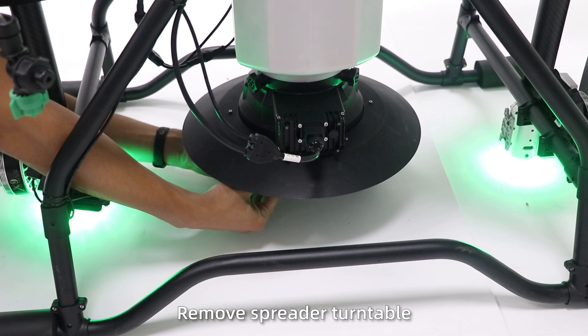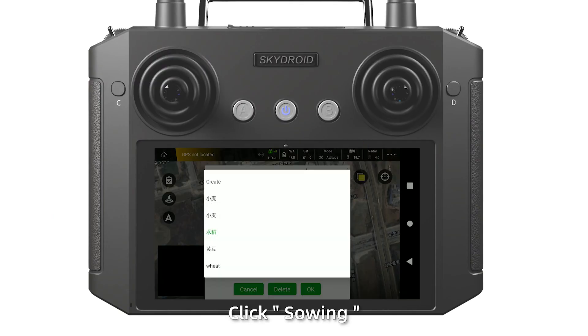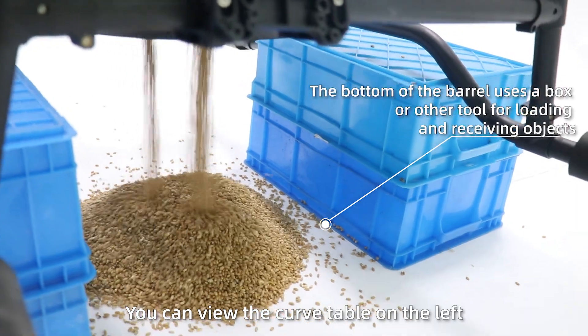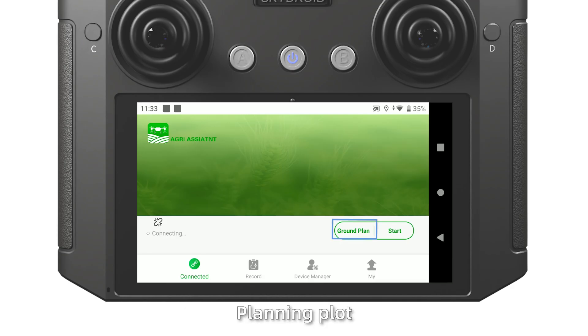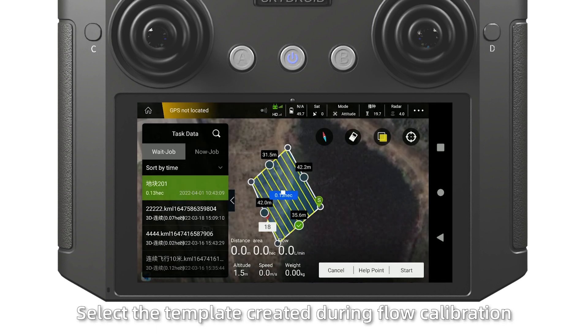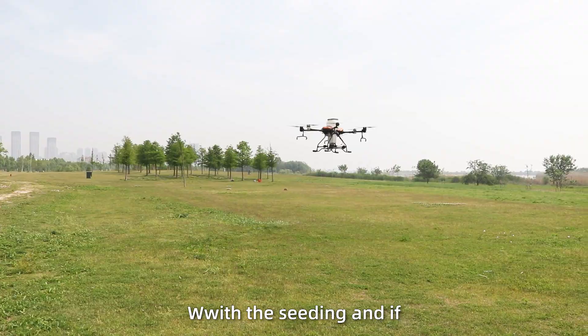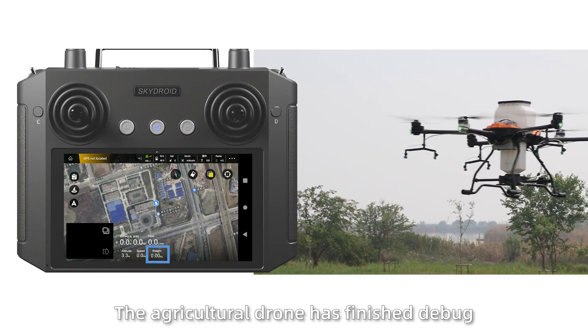Remove the spread tunnel. Add the object over 15 kilograms. Click saving and choose the right name of the object. With flow calibration, you can view the curve on the left. Fly a test route — draw a closed circle around two acres. Set the spray parameters and select the template created during flow calibration. Take off. Check whether the weight changes with altitude accordingly. The agricultural drone assembly and setup has now been completed.